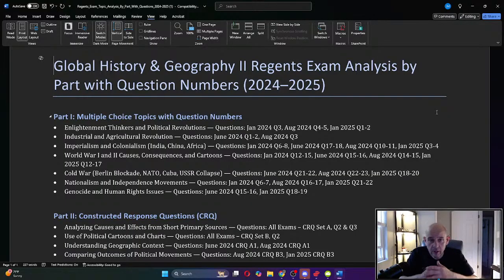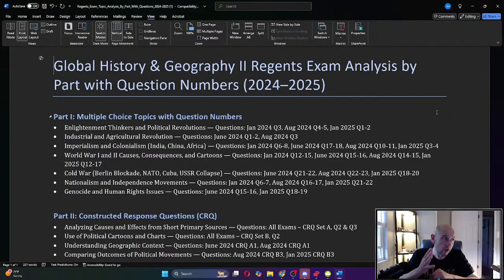What is behind me is an AI analysis I did about 30 minutes ago on the last basically 4 exams given. So it's 2024 to 2025. We have to keep in mind there are 3 tests a year, right? There's a January, June, and an August. So I went back several different years here. And I told the AI, and this is how AI should be used to your benefit, not to cheat like you guys use it to do, but to actually take the hard work of learning data, finding data, and helping it to make your life easier.